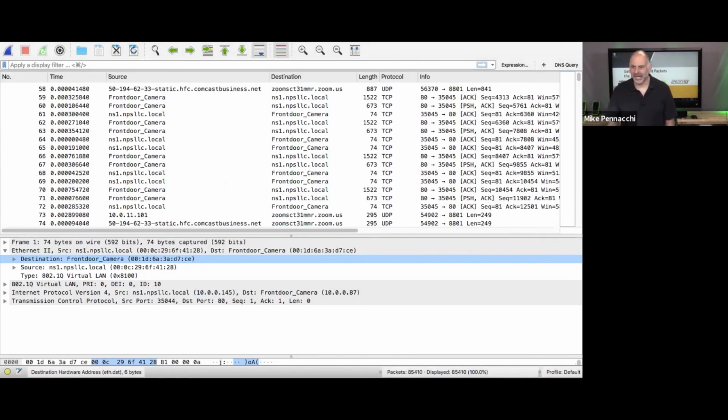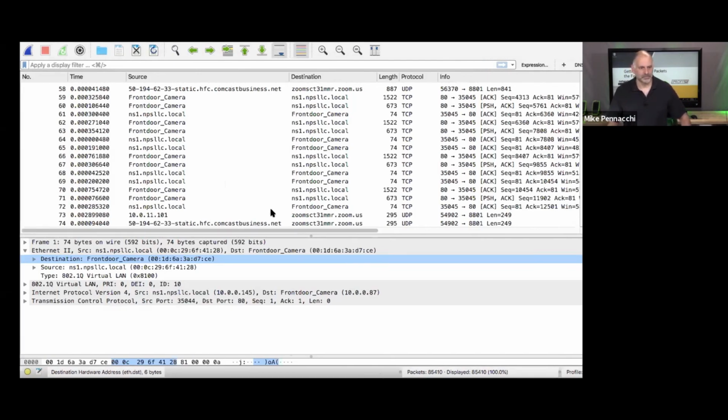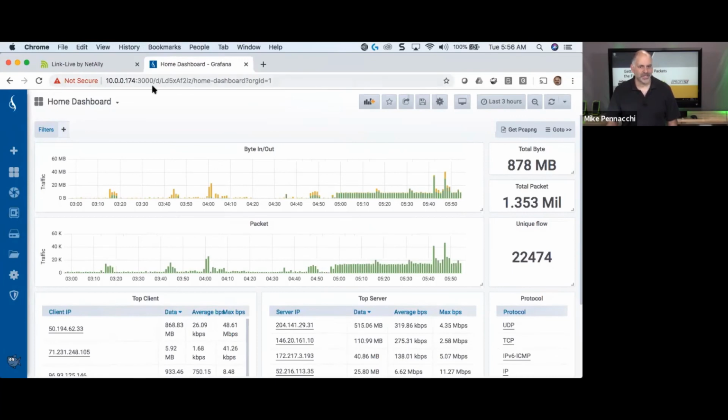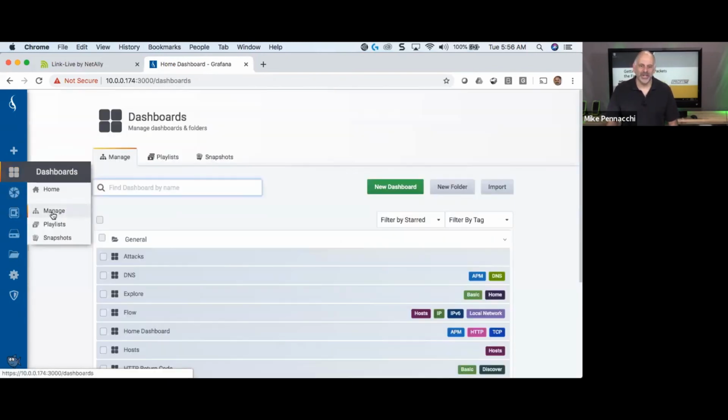Let me bring the IOTA up here on my browser screen, just because I want to show you a couple of really neat things we can do with that. I can tell you right there's where our webcast started, right? So you can see that constant bandwidth out of there. Not only do I have this dashboard, but I can come in here and create my own dashboards. And then we could access those dashboards either through the EtherScope or through here.